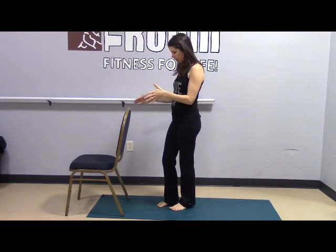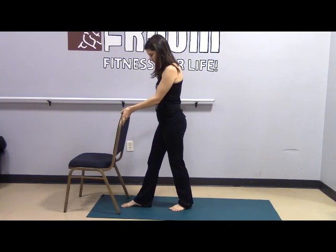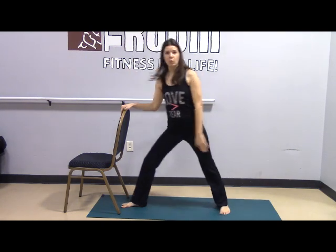Okay, so with your chair at the front of your mat, what we're going to do is step the right foot in between the rungs of the chair. We're going to step the left foot back. Now your stance is going to be determined on how comfortable you feel. So you might be shorter, might be wider.